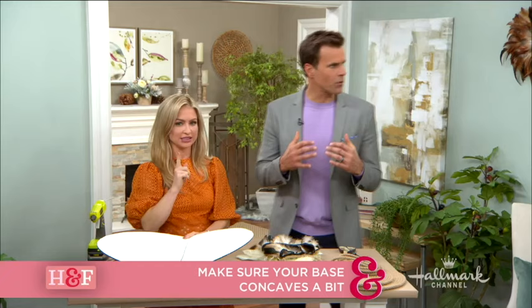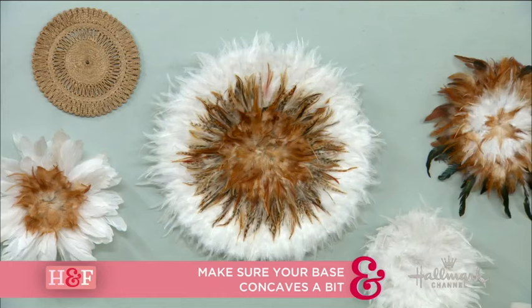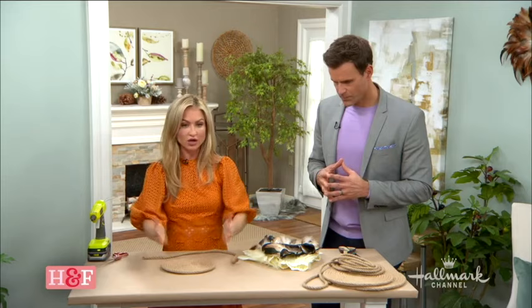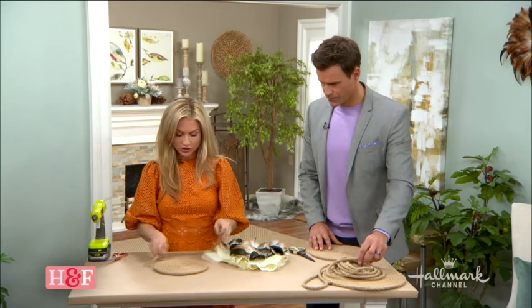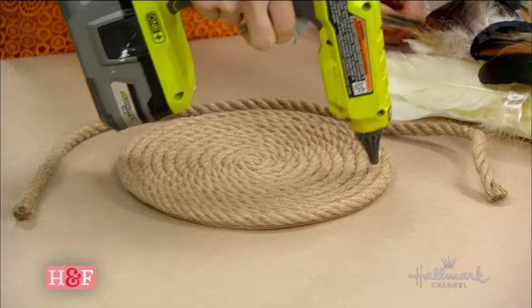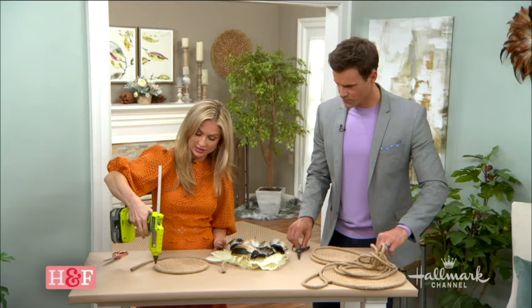Okay. So a solution if you don't have or don't want to do that, or you already have something like this around, to create that look of them flaring out, take your base. Cameron, if you want to as well, you have a glue gun right there. Great. So what you do is you take your rope. And truthfully, these were bought separately, but look at how perfectly they match. All this can be bought at the craft supply store as well. And like I said, if you have some plates or place mats, this could be used for that as well. So take your rope and you just hot glue it on.